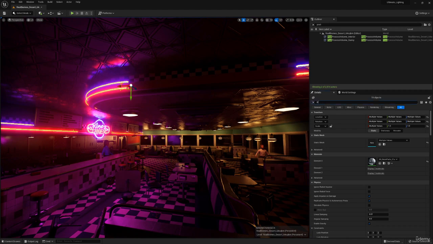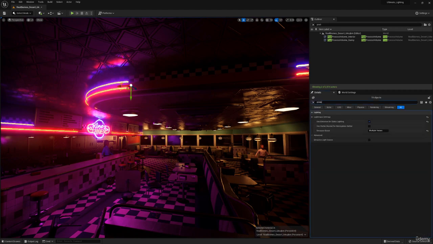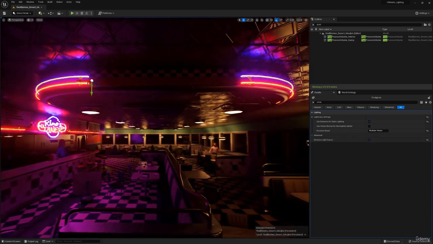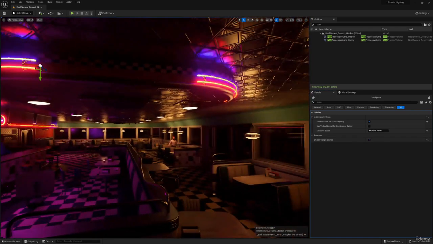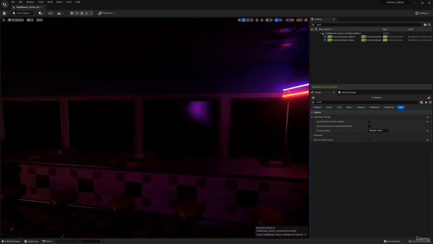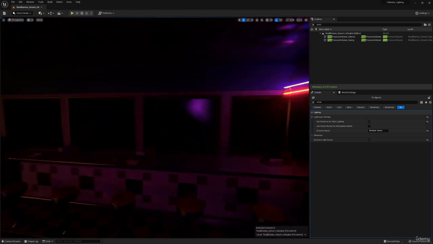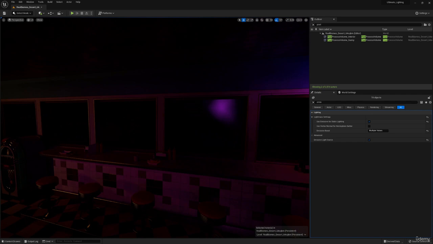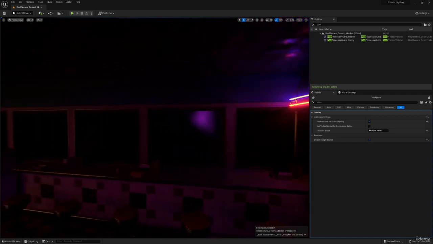So if we search for emissive here, we can see emissive light source. And when we turn this on, it'll help Lumen to sort of understand better what this is. And we can still see that we have issues with the reflections, but the lighting itself stays really stable.